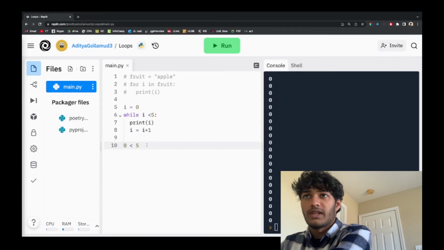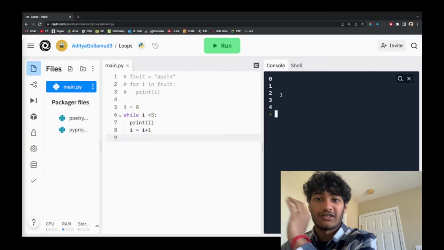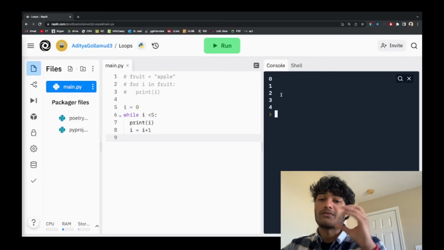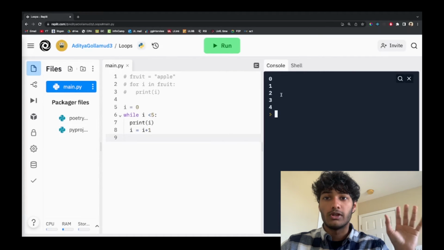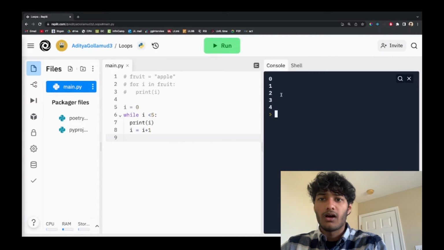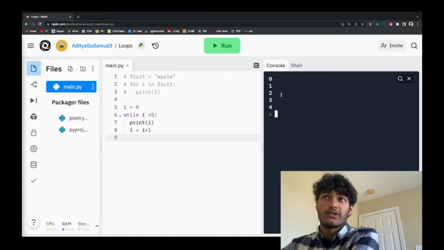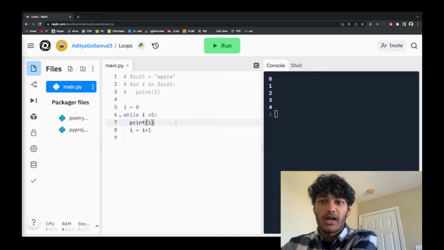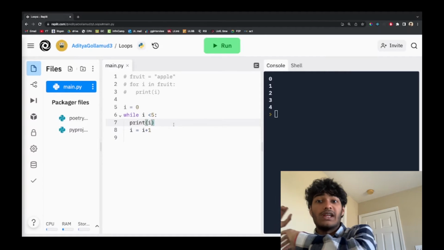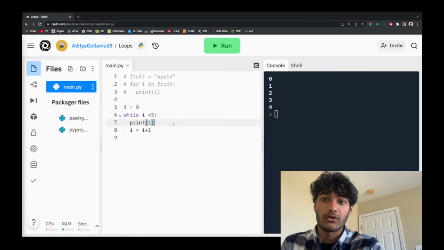But now that we've changed it, if we run the program, we'll see the values 0 through 4 printed out. This is what you need to be really careful with about while loops. If you're going to use them the same way we would use for loops to iterate through something and increment a value, you need to make sure you don't forget to increment those variables, so that eventually the condition, like while I is less than 5, is met. Otherwise, you are stuck in what we call an infinite loop. So that's a basic example of what a while loop can do.